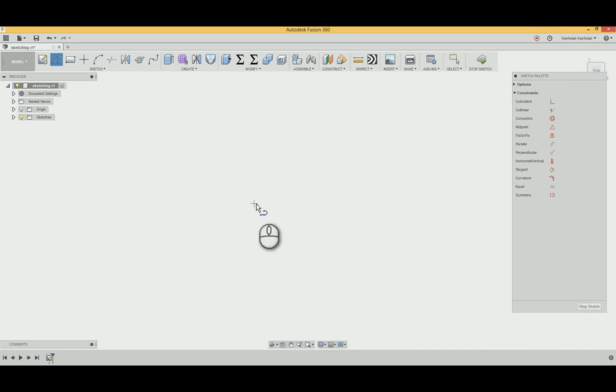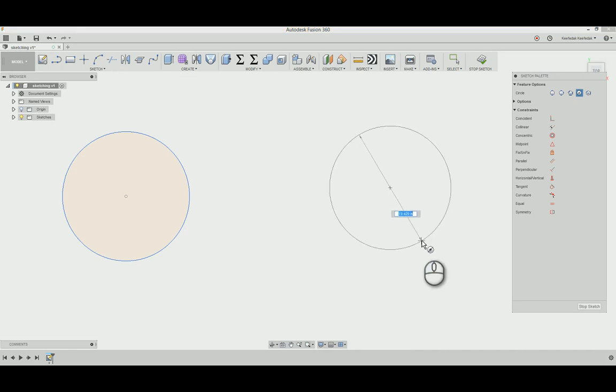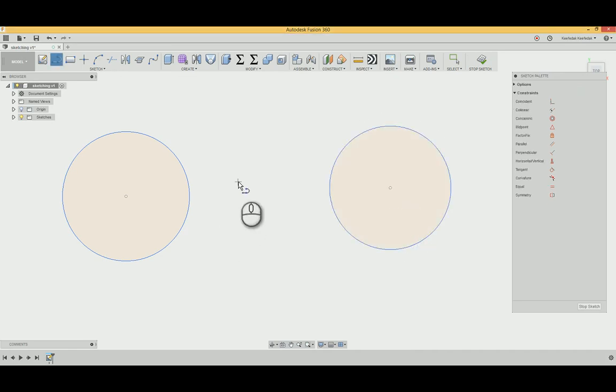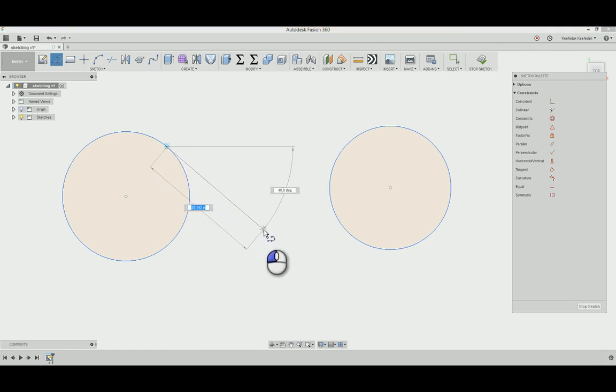We're going to draw a circle. We're going to draw another circle. Then we're going to draw a line. And this time, I'm going to snap to one circumference. I'm going to click and hold. I'm going to pull off to the side like that so I get that tangency. And then I'm going to bring the end, still holding and dragging, and let it snap to the other circle.